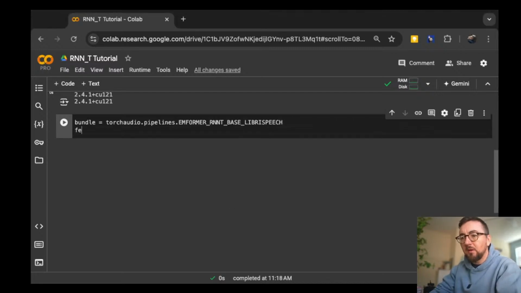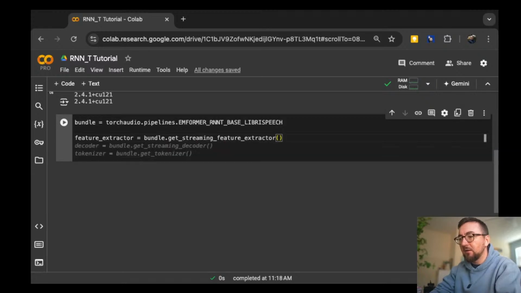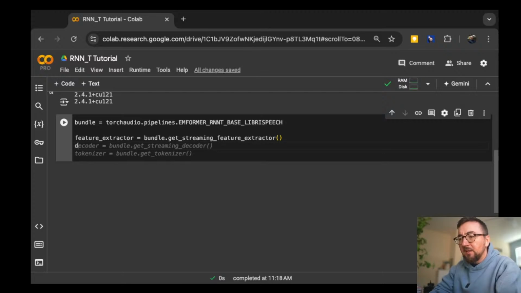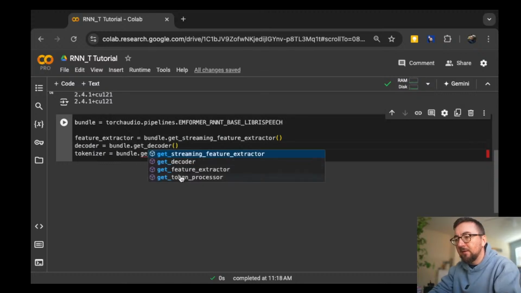I think we're good now. Feature extractor. I'm going to say bundle.get streaming feature extractor. Then we're going to say decoder, tokenizer. No, got it wrong. Let's say get decoder. I'm going to say get token processor.